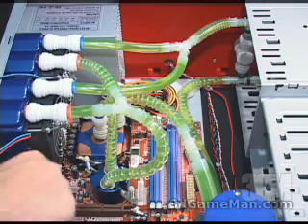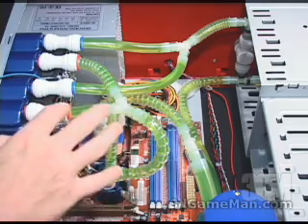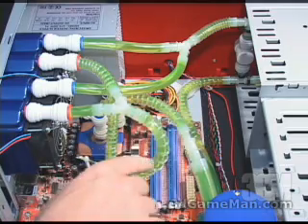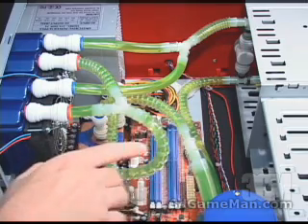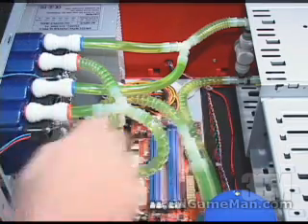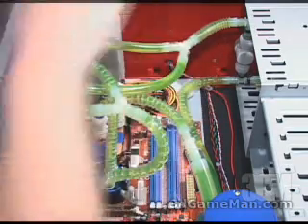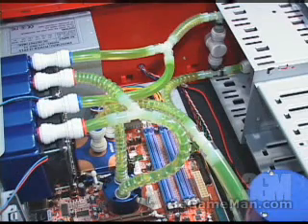One of the first things you want to do is cut the different lengths of tubing, and you want to do this accurately because you don't want any excessive tubing inside the case. Once you've done that, you can install all the different components and then put these cool sleeves on the tubing that's bent — that's really all they're intended for. It doesn't look bad either, so do that first, and then if you have any left over you can do all the other tubes as well.